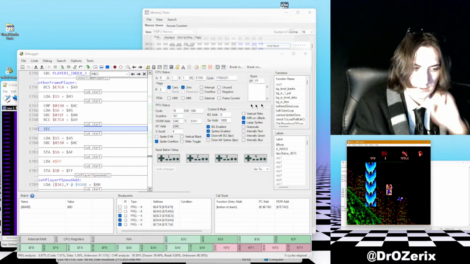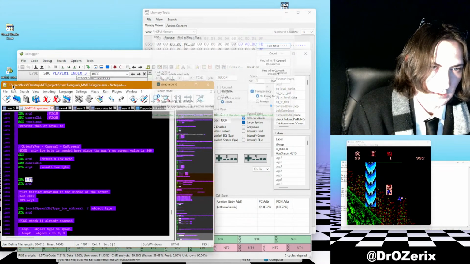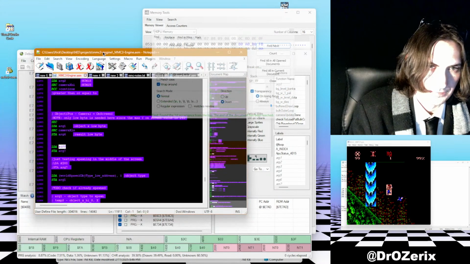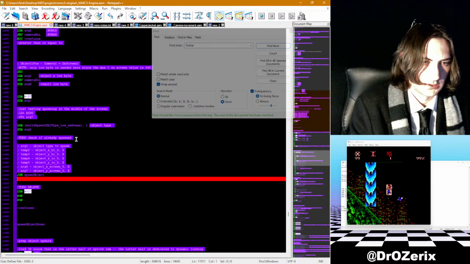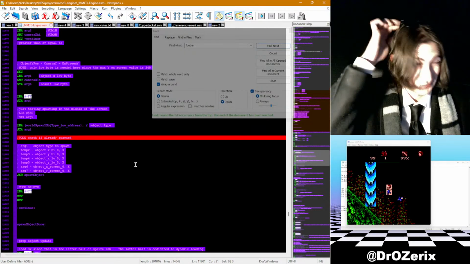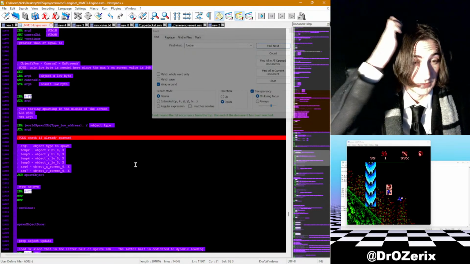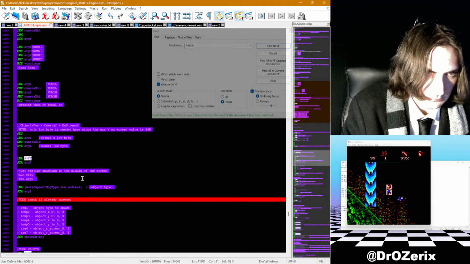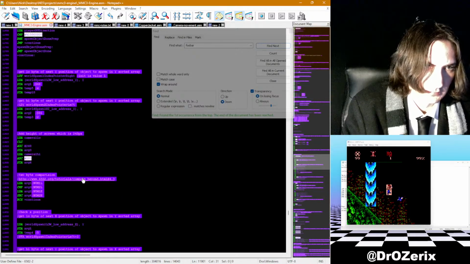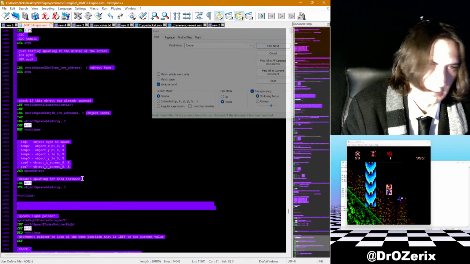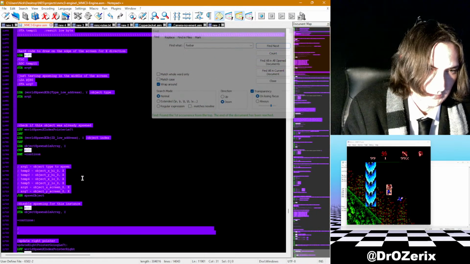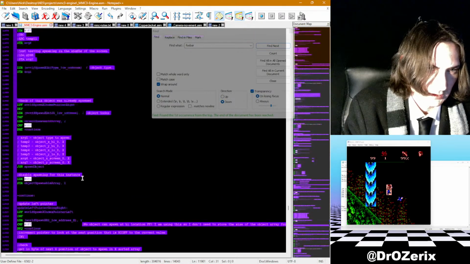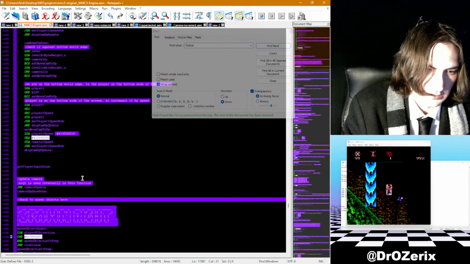Okay, the last thing I need to do is really just to check to see if I already spawned it, and to mark it as spawned. So, yeah, that's the last 2 things.